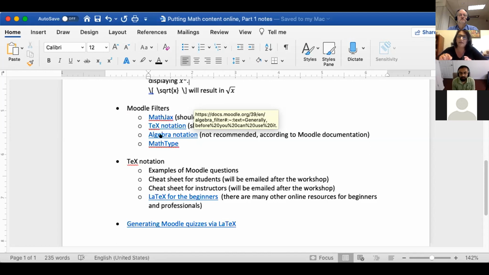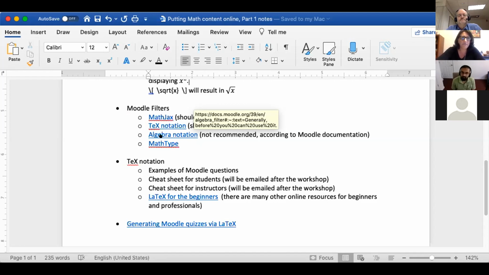The idea is, for example, if we type in x caret 2, it will immediately be transferred to x squared as we see it, but it doesn't work. And when you see it says this page really needs improving, which means that this is kind of an old filter which doesn't work anymore.